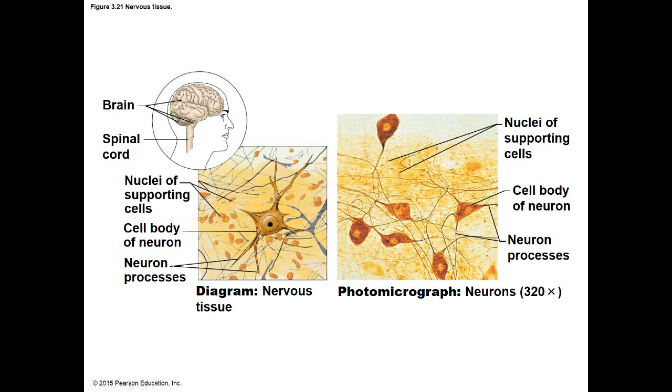You'll notice that there are these long arms that stick off of the neurons, and these are called processes. These are basically where there's a small bit of cytoplasm and cell membrane that extends way out to some other neuron that's somewhere else in the nervous system. So that's how the neurons can actually send signals and talk to each other, by sending little electrical signals that shoot through those long processes at very high speeds.